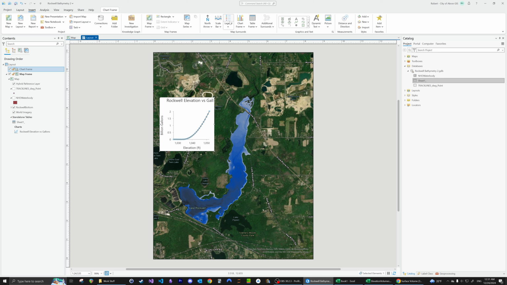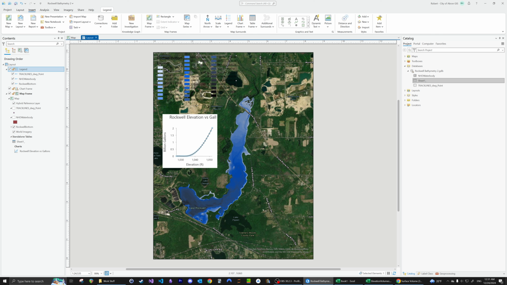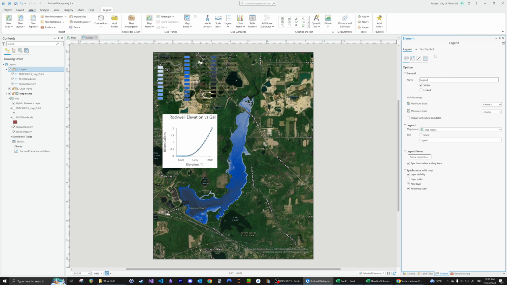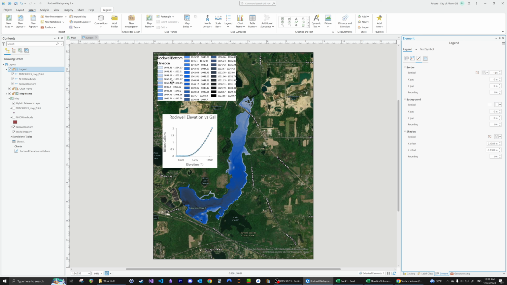And you can add a legend if you want, but because we have so many classes, we have 32 different classes. Let me show you this. It's going to be really complicated. This is really convoluted for a legend. Nobody's going to want to look through this legend and match all these colors to the map.